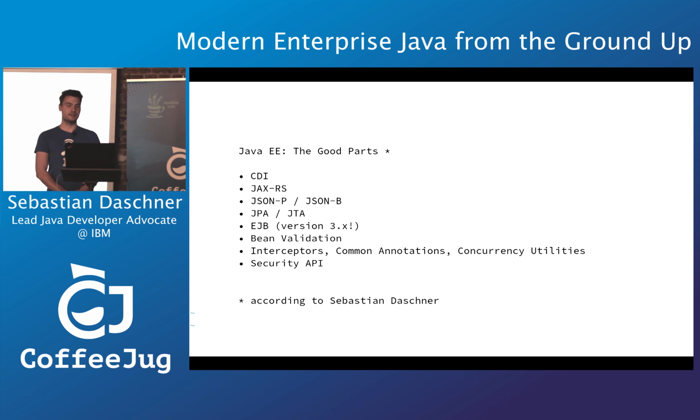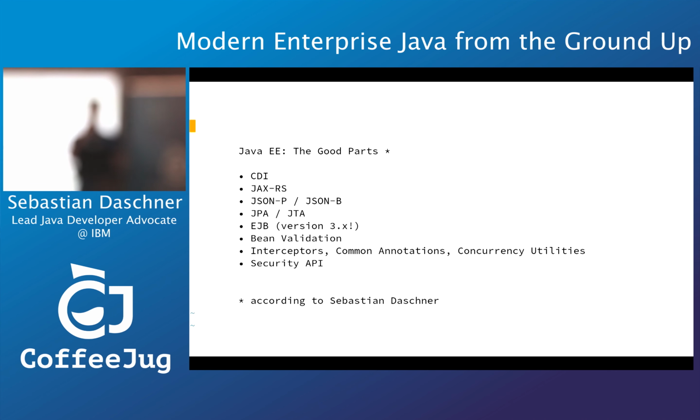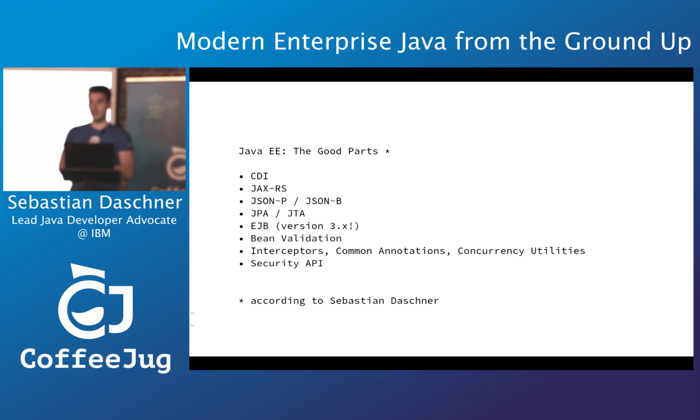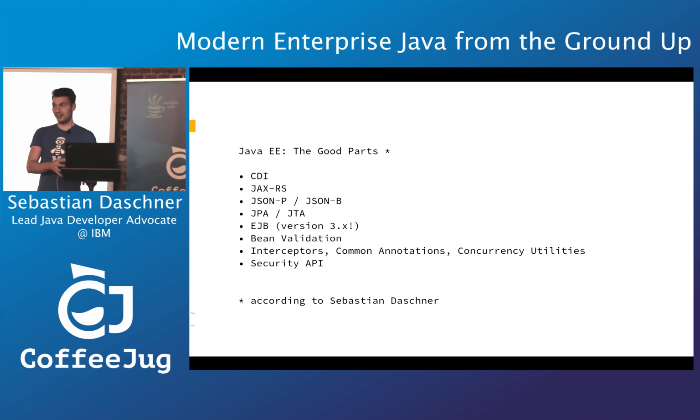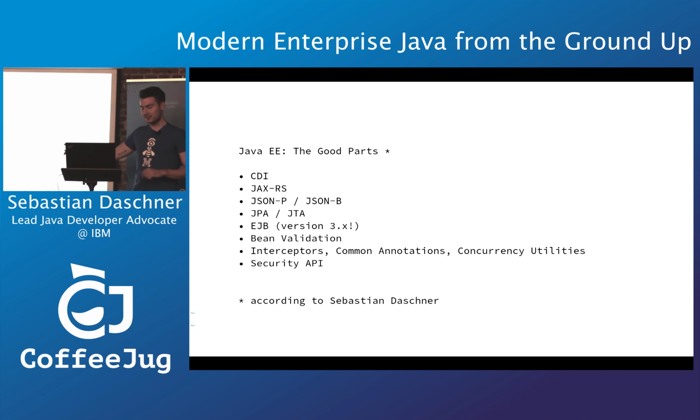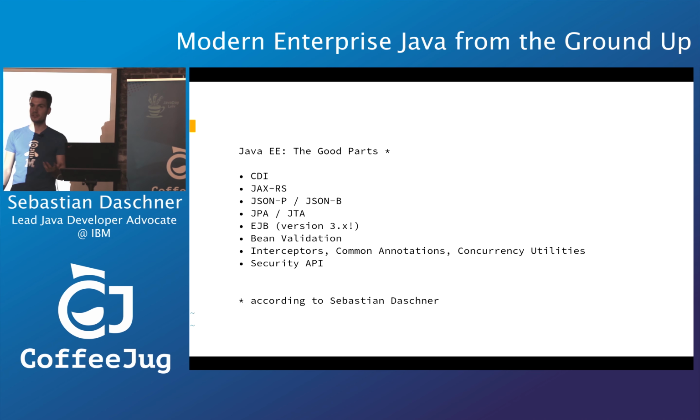So what I want to start with is Java EE, what I call the good parts. First of all, now you could replace Java EE with Jakarta EE, but let me start with what is included here. Java Enterprise comes with a lot of history, a lot of legacy, and a lot of stuff included. If you look into the Java EE platform, that's huge, right? So this is why I compiled a list with typically used components in modern projects, which I call the good parts, according to me. They come with APIs that developers typically know and that are very productive to use.